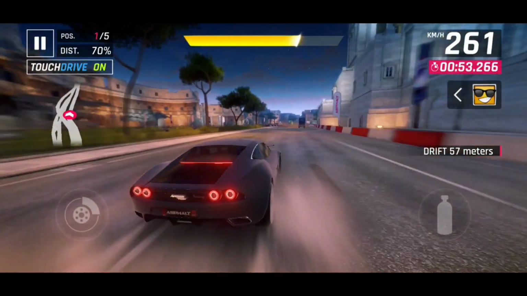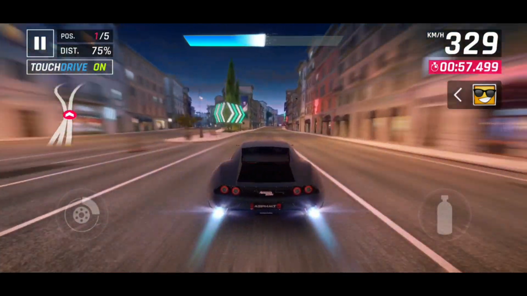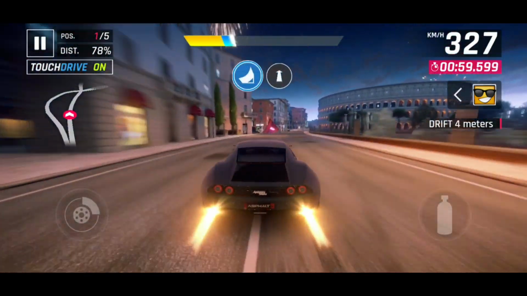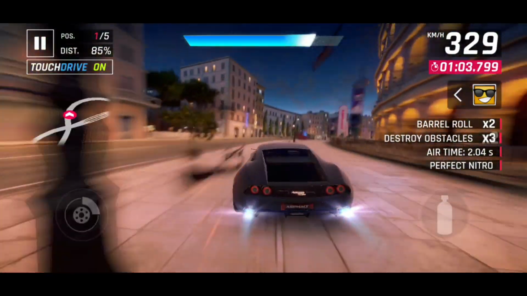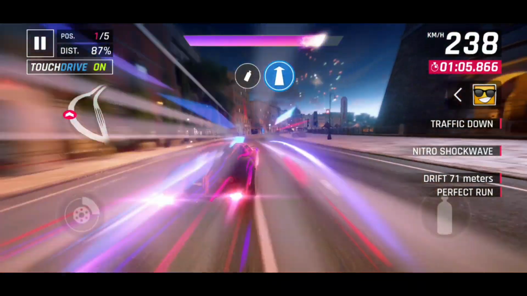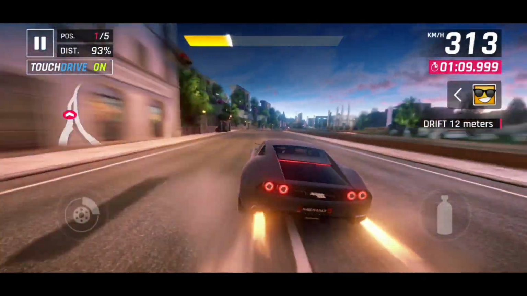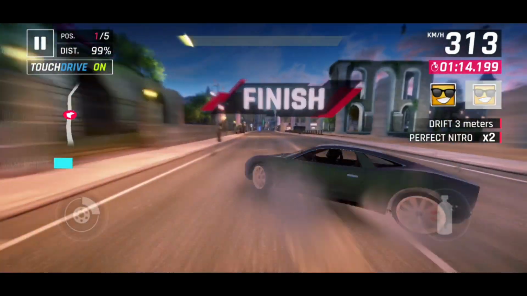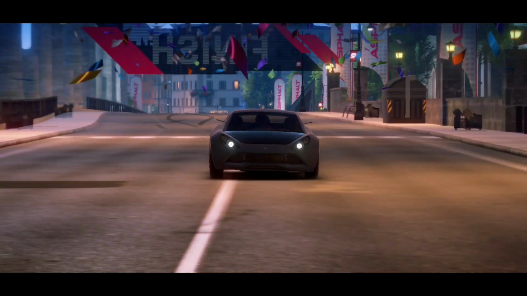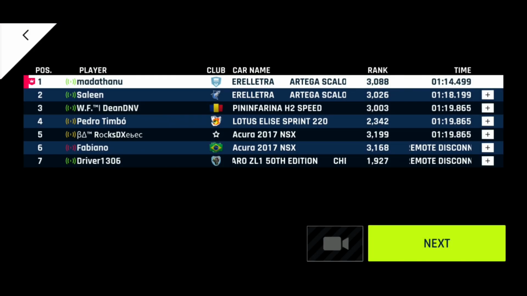I wanted that bottle, so I put an extra drift in there just to make sure I had enough nitro over all that rough section. Most people don't like going over the rough section, I quite like it. You've got blue nitro over a rough section, it doesn't cause any problem. Where's everyone gone?